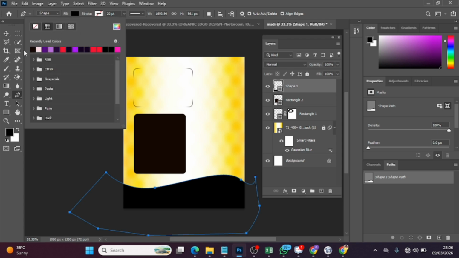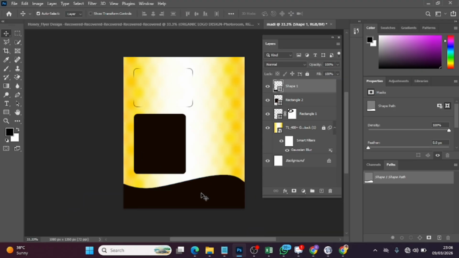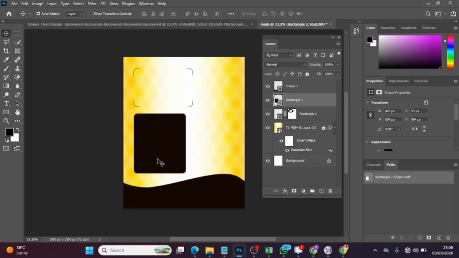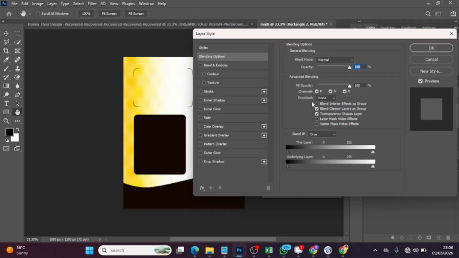So I will go to fill and then I'll pick the background brown color that I initially picked. So something like this is okay. If you don't know how to use the pen tool, I did tutorials on how to use all this using Pixel Lab, although Pixel Lab and Photoshop are actually different, but it's kind of similar.